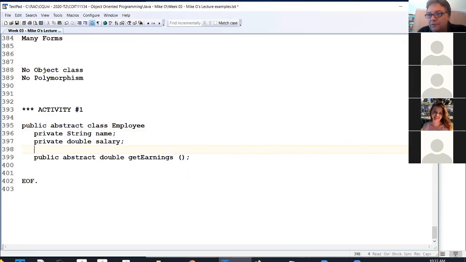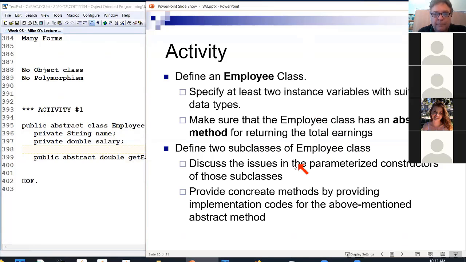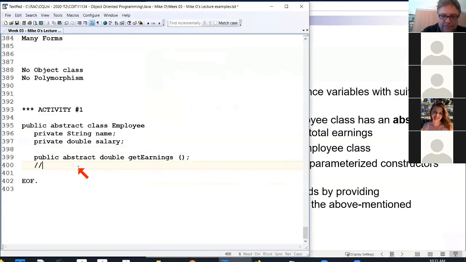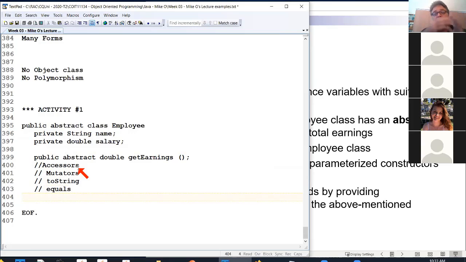Okay, I'll just scooch this over. Define two subclasses of employee. So you'd have your accessors and your mutators and your toString and your equals. Just like baking a cake, just like we always do for all of our classes.